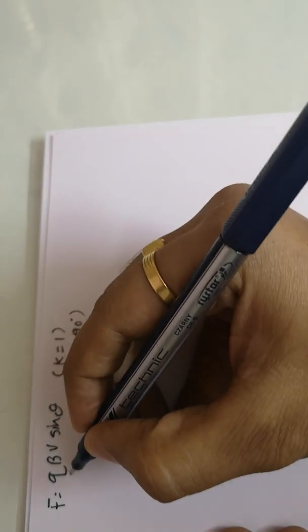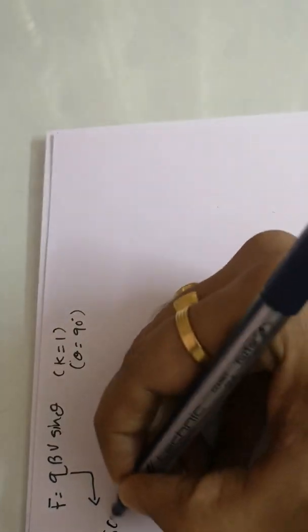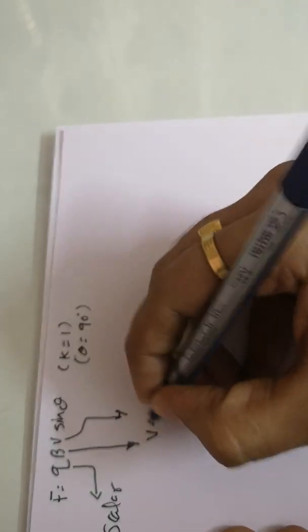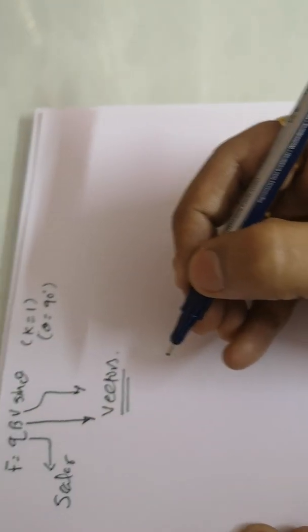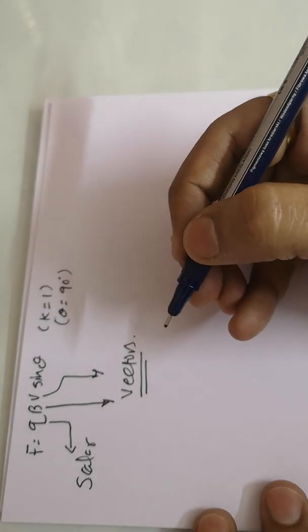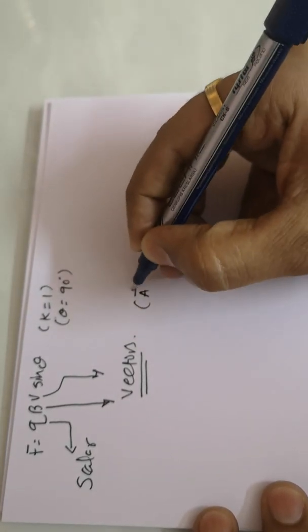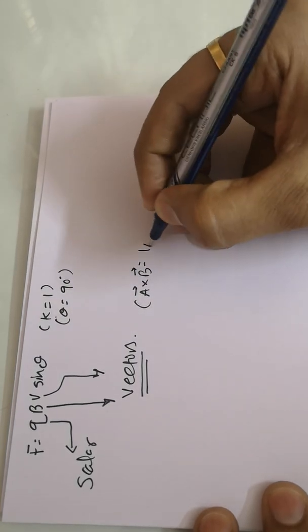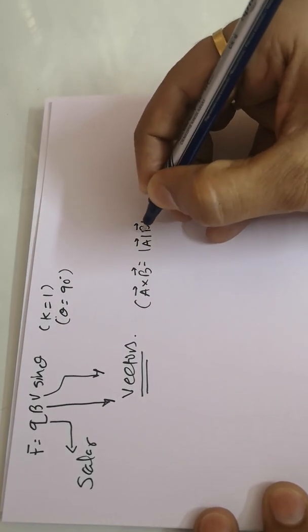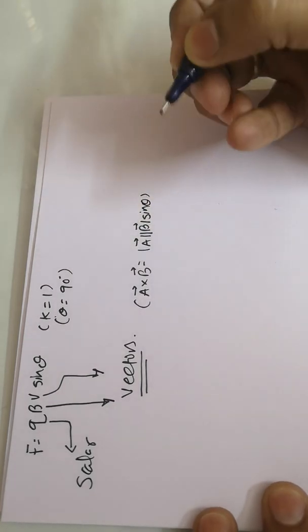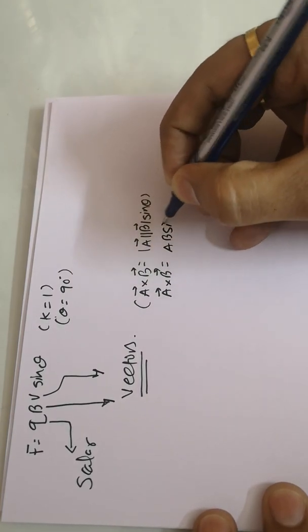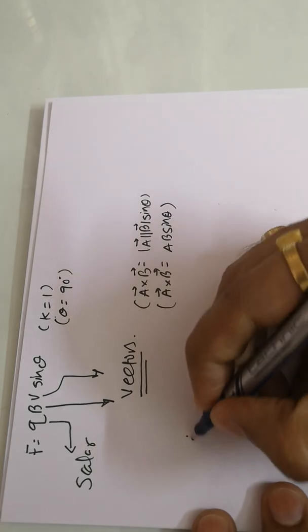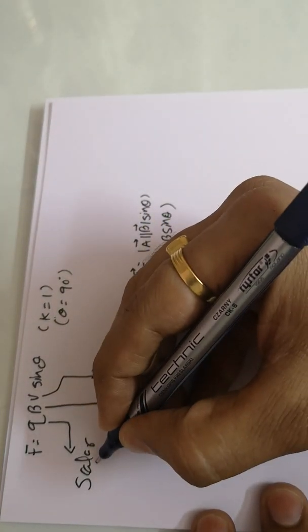But right now we want to show that Q is a scalar quantity, while the magnetic field and the velocity both are vectors. Now I want to correlate this and show whether it follows the cross product, or vector multiplication. In 11th science you are aware that A cross B equals the magnitude of vector A and vector B times the angle between them, generally placed as AB sin theta. So right now we have Q, which is a scalar quantity, and these two are vectors.